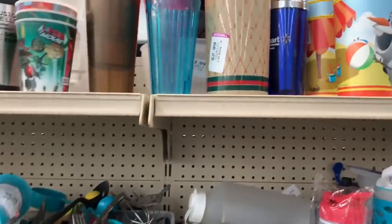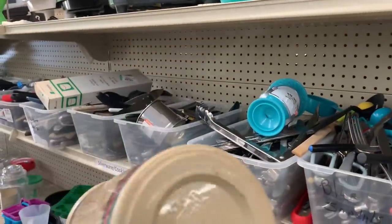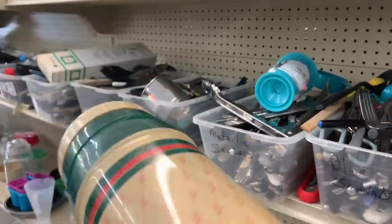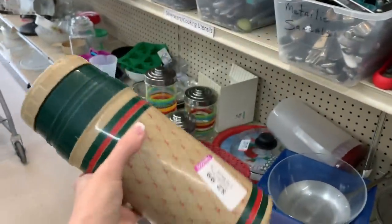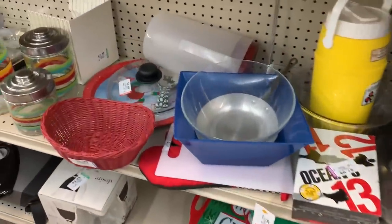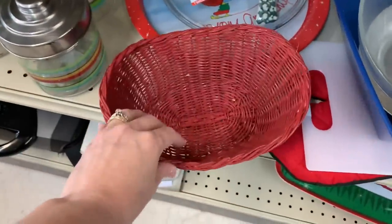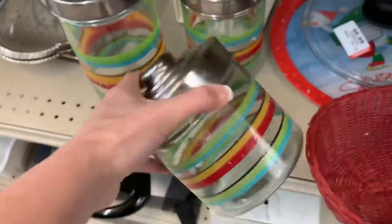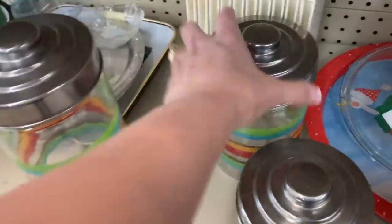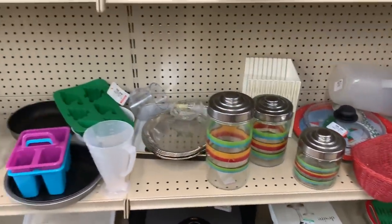Okay, y'all, I know that there are a lot of people out there that collect these thermoses. I am not one of them. I do not know if this was a vintage thermos or not. Can you tell? I'm not really sure how to even tell, but I do know that a lot of people do decorate with those. However, I haven't jumped on that bandwagon yet. I think that they are cute, and I probably should have got that just so that I could gift it to someone that really does enjoy those. But y'all tell me, do you use vintage thermoses in your home decor? And could you tell if this one was actually vintage or not?